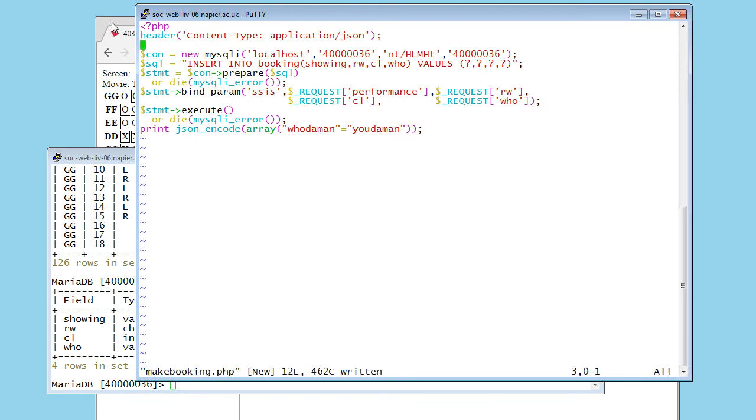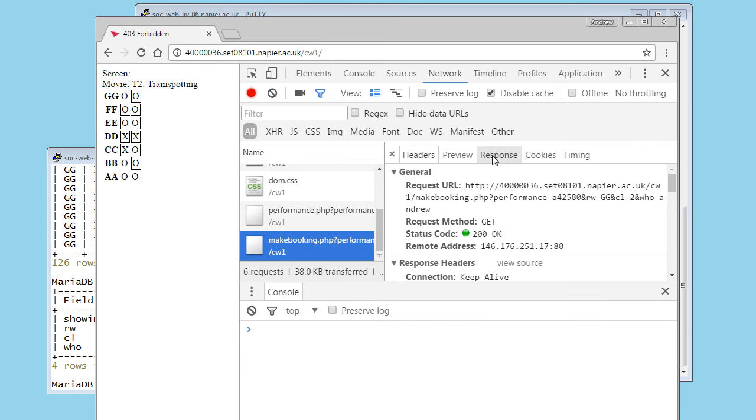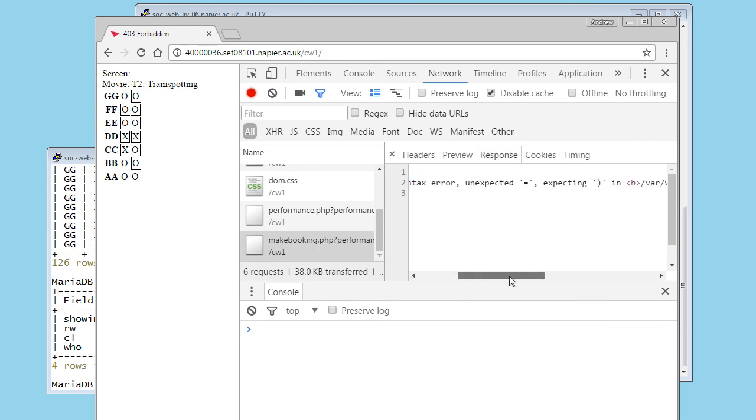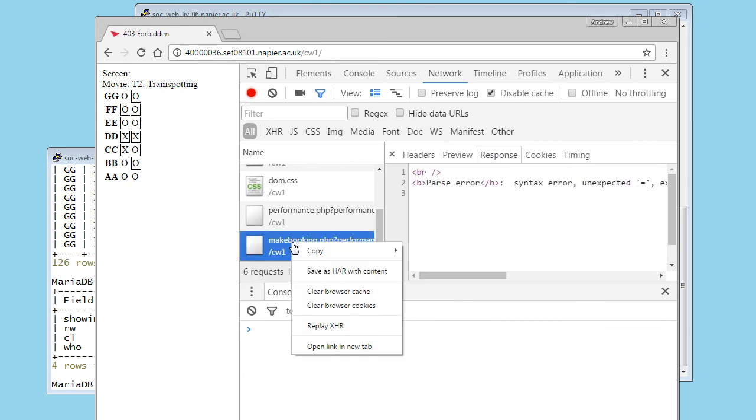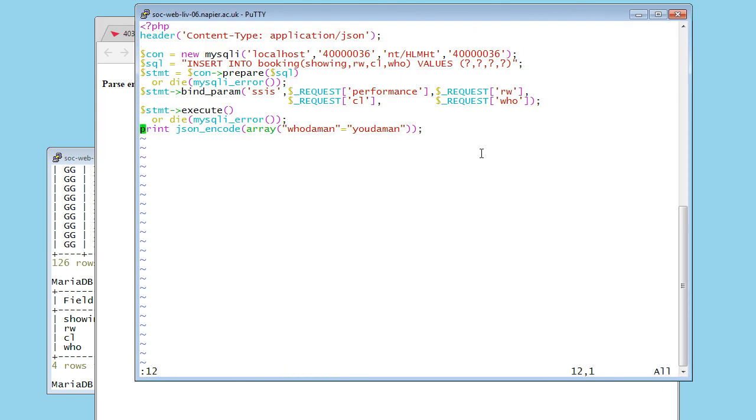Okay, reload. Didn't really need to reload. Let's book this seat here. Booking goes across. Who the man? Oh, unexpected error. Okay, let's open this guy in a... Oh, okay, because we're passing so many parameters in, opening in a new tab is kind of a little bit more dangerous. Syntax error on line 12. Unexpected equals line 12. Oh yeah, I was in such a hurry. Let's reload this. This should actually make a booking if I reload.